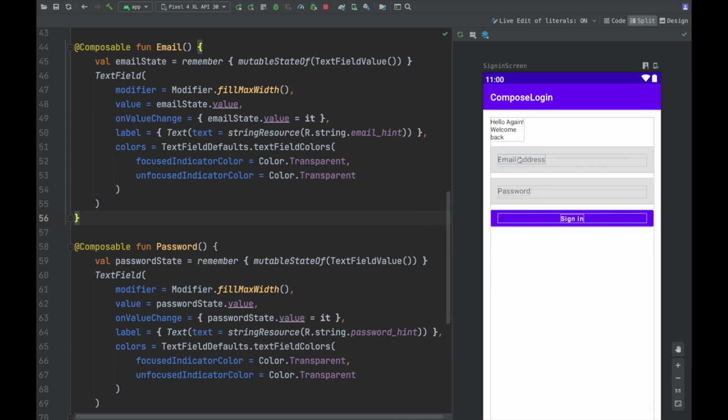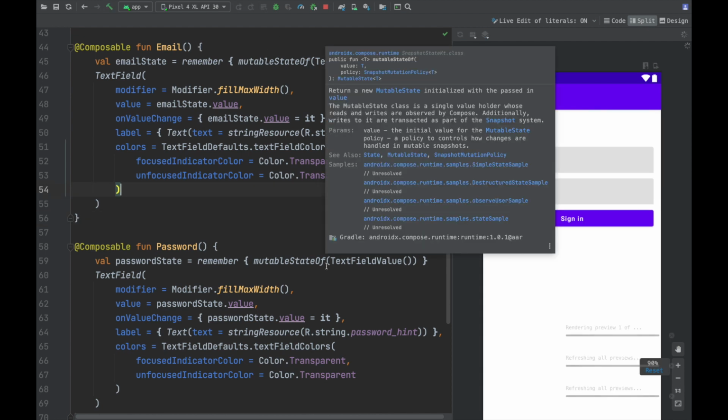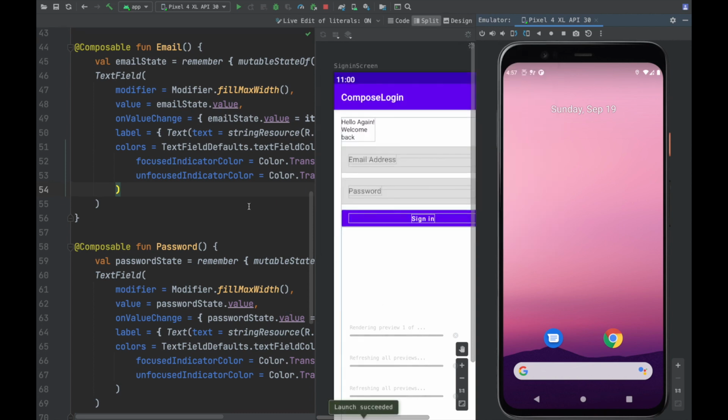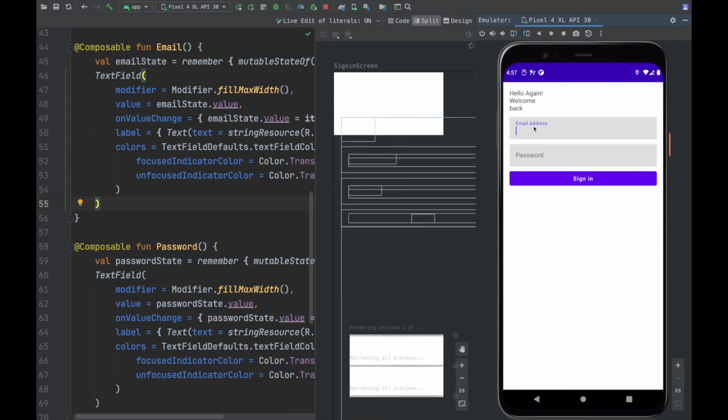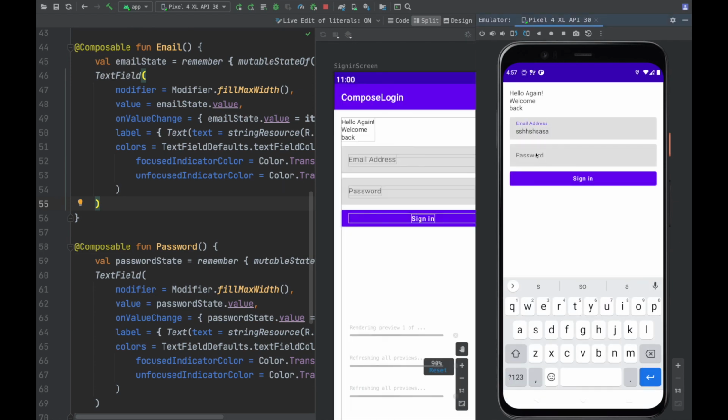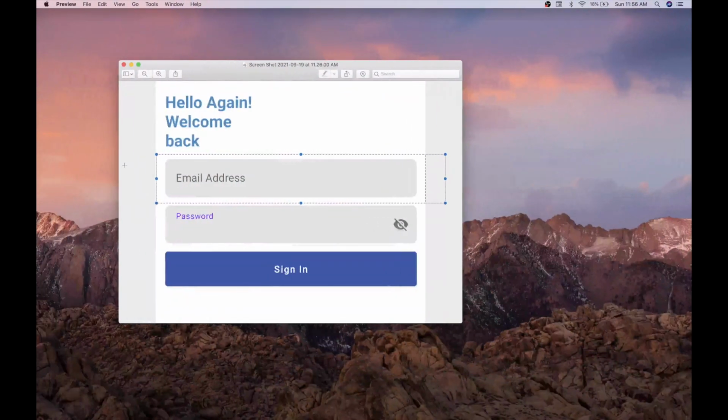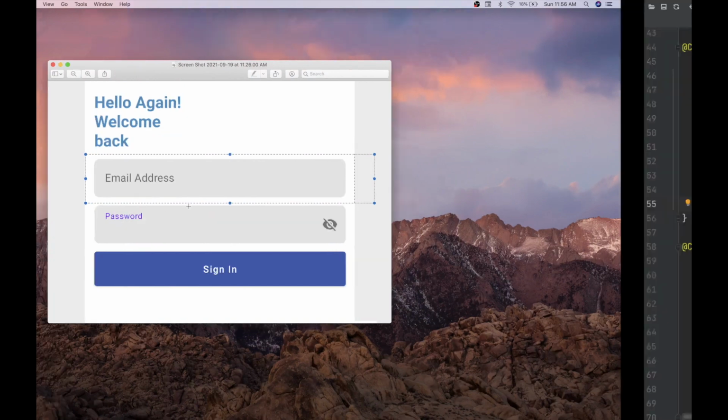Okay, so we are good on the indicator side. Let's just make sure when we run it that the focused indicator as well is gone. And it is gone, right? So when we start typing, it doesn't appear. So that's good. However, we can see something. This has a round edge, but this doesn't. At the bottom, it doesn't. Our design needs both the top and the bottom to be rounded, right?